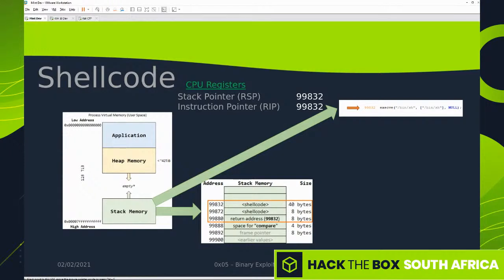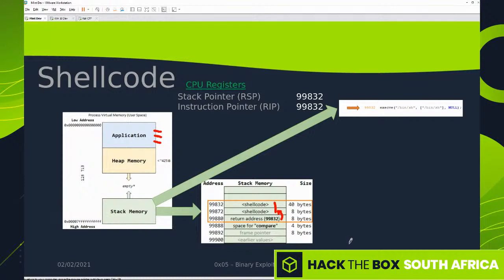So instead of just jumping somewhere in the application, we're saying no, let's think big. We actually want to put valid code on the stack and tell the application just return over there, and it's going to run that code.